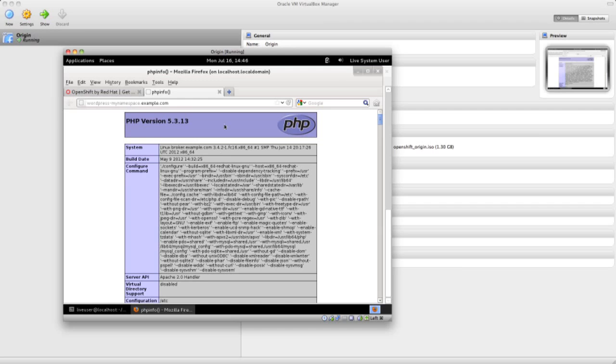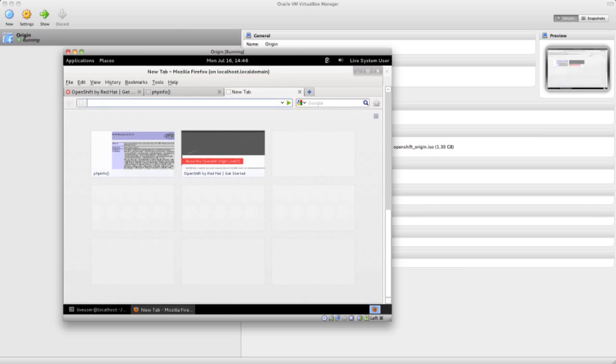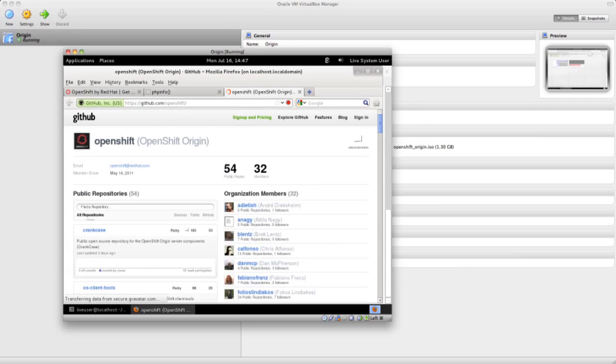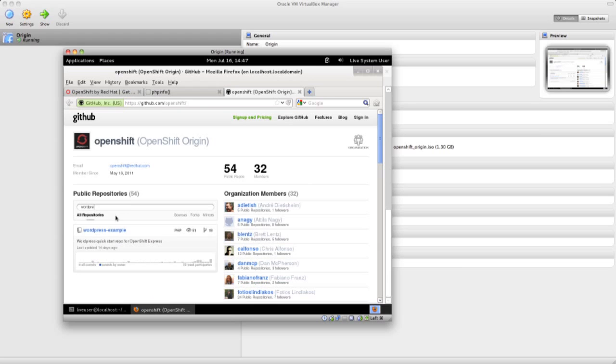Okay, so let's take a look at using one of the quick starts, and I'll go to GitHub/OpenShift. And under here, we have all of our repositories. Let's search for WordPress, and we'll use the WordPress example quick start.